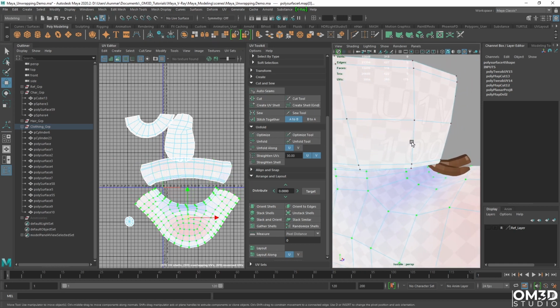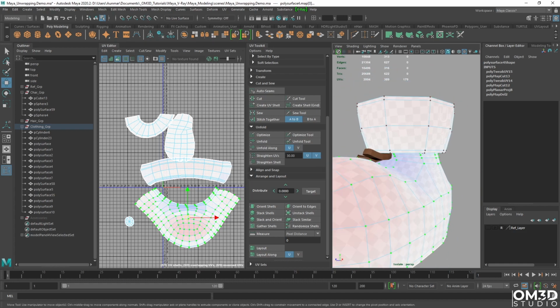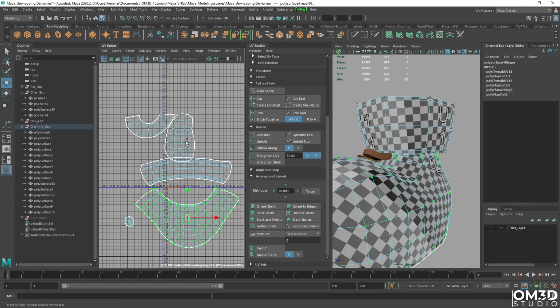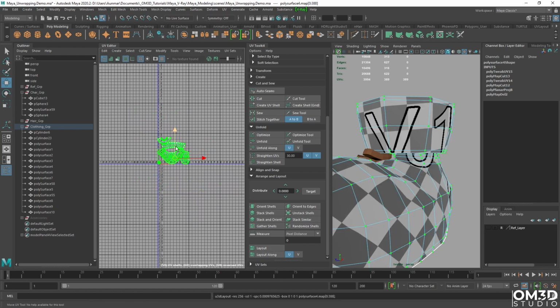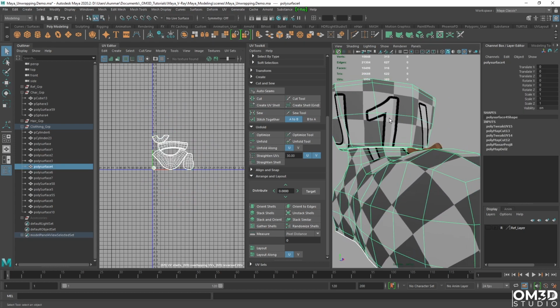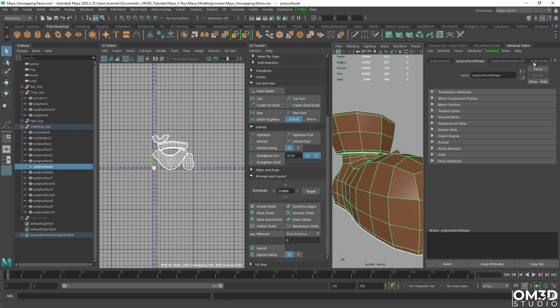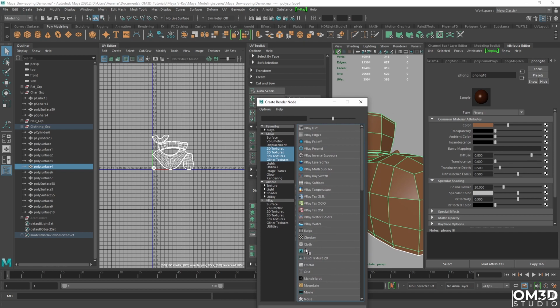Again, there will be natural seams when you're combining this shoe, so this works completely fine. I will hit 7 on my keyboard to get out of distortion view, select all my UVs and lay this out. And just in case you want some control over what you see here, you can assign a material. I can turn off this grid here, grab this material, go to this Phong, go to our color, and plug in this file.